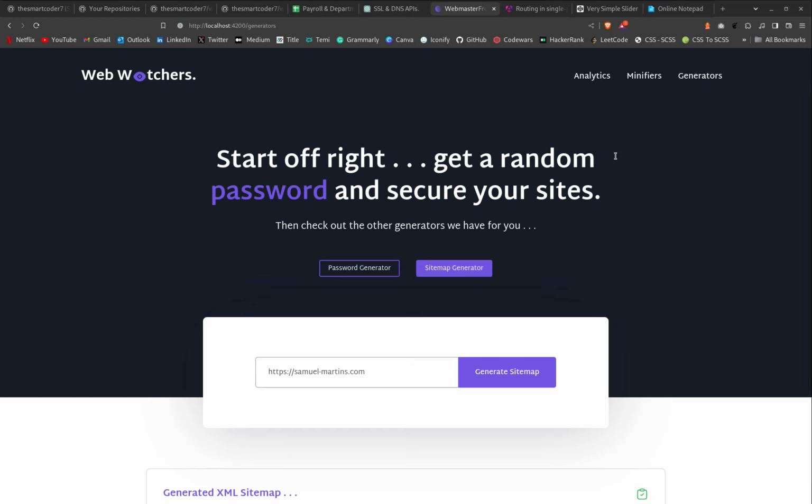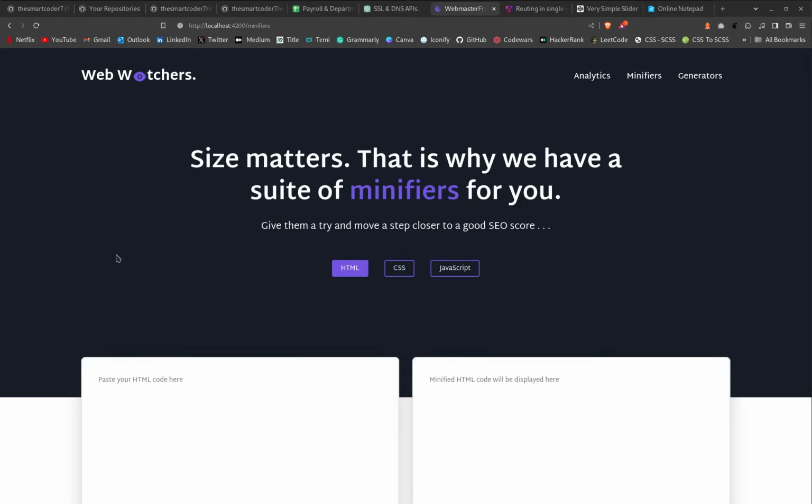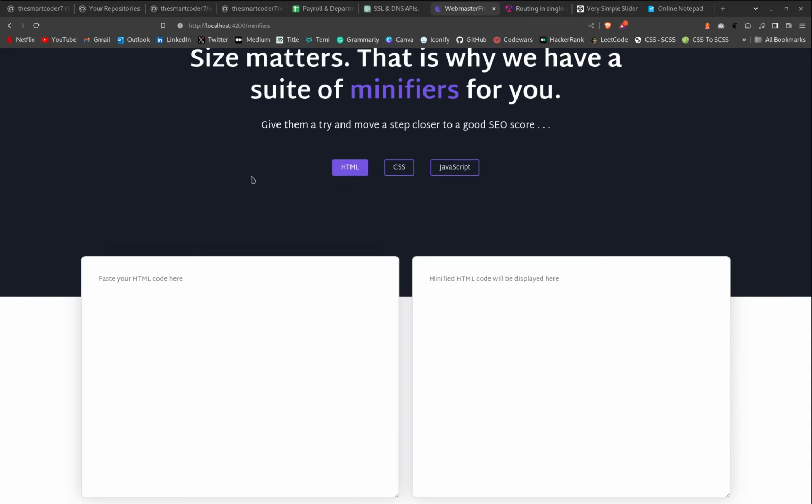So the next I'll look at is the minifiers. This is where we get the basic ones like HTML, CSS, and JavaScript. Technically, this is what your bundlers do. If you're bundling your site using something like Webpack or Gulp, I think with most of them you can use an npm package to install extra minifiers, so that when you bundle your site, it can be minified.